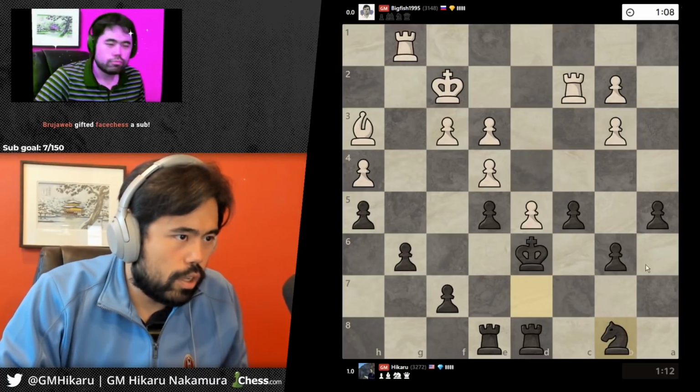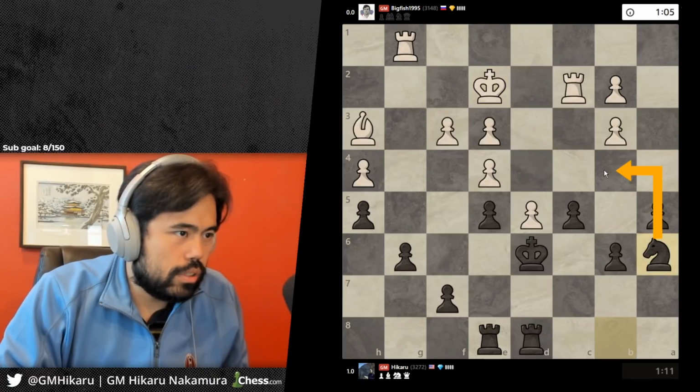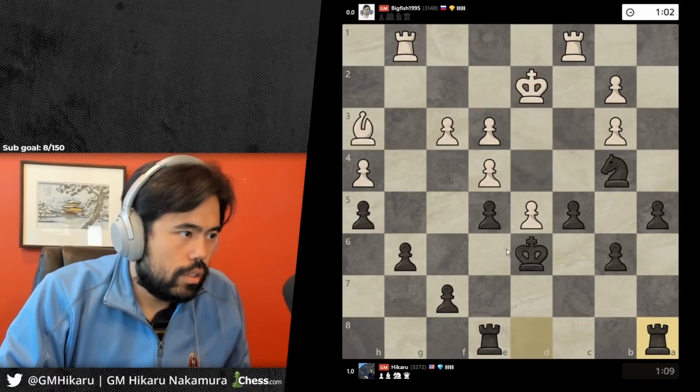Okay, now this must be wrong because now I can start to swing my knights. I still got bishop f1. Okay, he misses it, so I'm going to go this way. Let's put the knight on b4. Maybe rook a8 next move. He's got rook a1 or something.